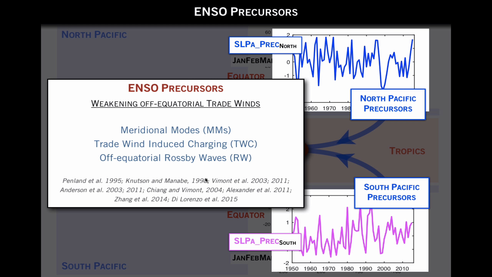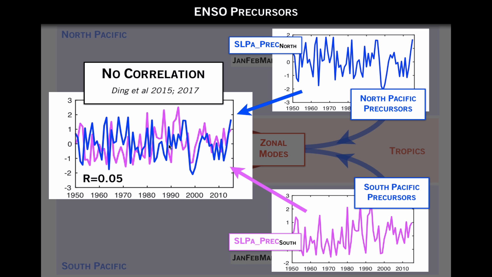So what we can do is actually make indices of the spatial pattern of the precursors for JFM — January, February, March — and quantify the seasonal variability of these precursors both in the north and in the south. The interesting thing is that if we correlate these two precursor indices, we find essentially zero correlation between them. This has been shown in two papers by Ding et al. in 2015 and 2017, and this gives us further confidence that these precursors of ENSO are essentially independent of ENSO. If there were an ENSO component, they would share some correlation. So that gives us more confidence that these are independent energizers of the ENSO variance in the tropics.